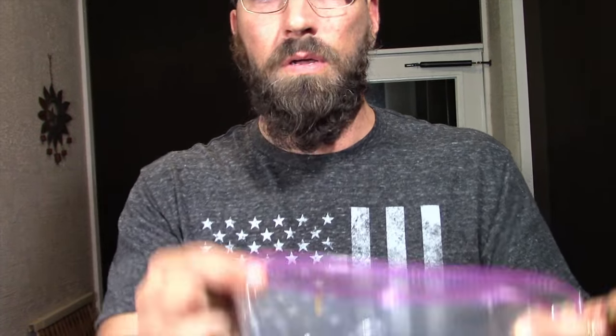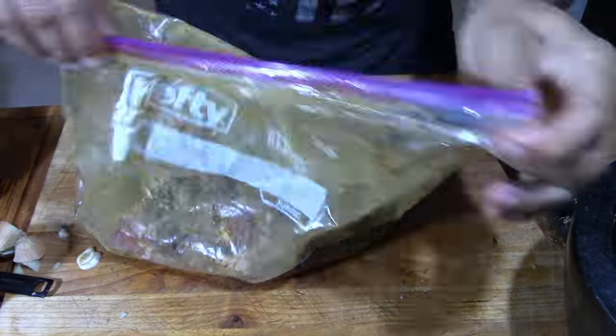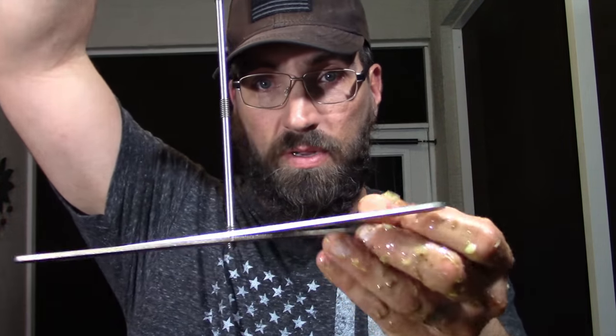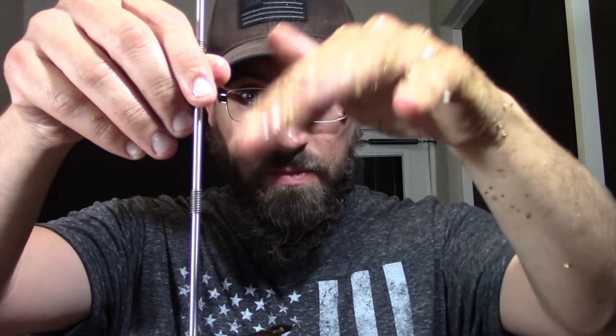Just so you know, this smells really Greeky right now. Squish it, get the air out of it. Done. And then tomorrow, gonna put it onto the chicken rack from Barrel House Cooker. Gonna put them all down here, stack them all the way up. Then we're gonna put it on the Big Easy, cut it off, have ourselves some gyros. It's pretty much that easy, y'all. It's that easy. I will see you tomorrow.